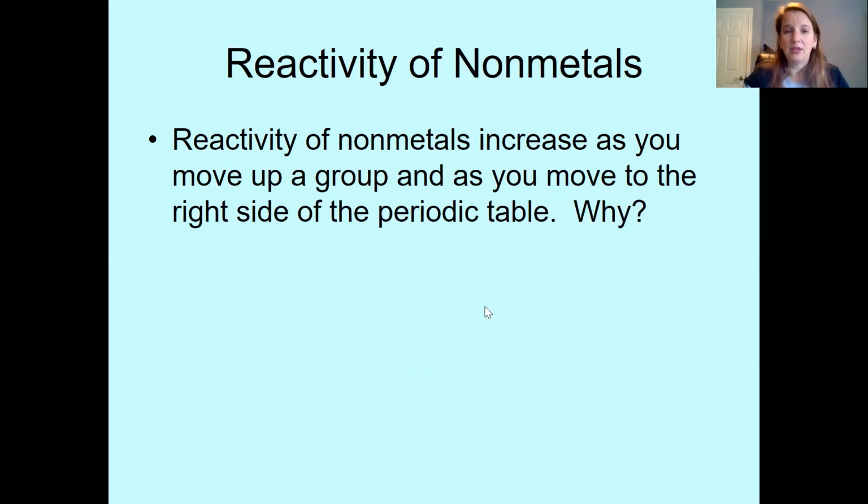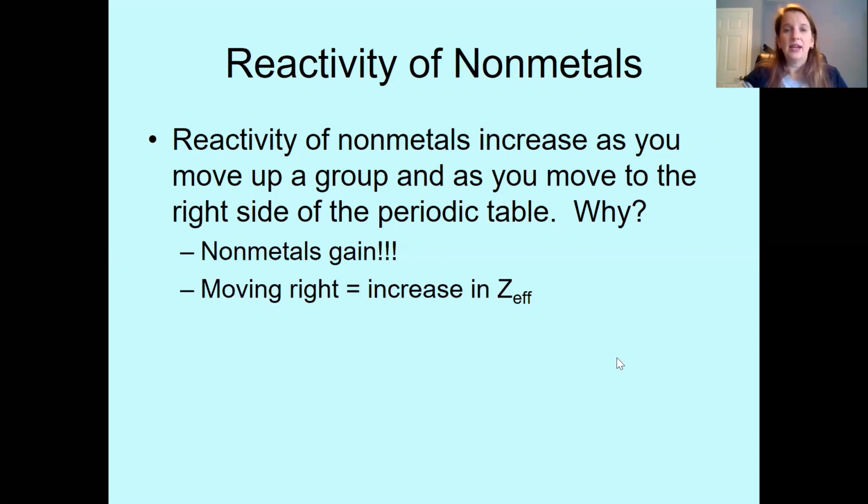The reactivity of the nonmetals is going to be opposite. The nonmetals is going to increase as we move up and to the right. And so the nonmetals, remember, it's going to follow this trend because the nonmetals gain electrons. They're trying to gain electrons to reach that stable electron configuration. They have high numbers of valence electrons, they have high electronegativities, and they're going to attract electrons towards their nuclei. And as we move right across the period, remember, we're going to be adding protons into that nucleus without changing the inner electrons, and so we're increasing the Zeff as we move to the right.